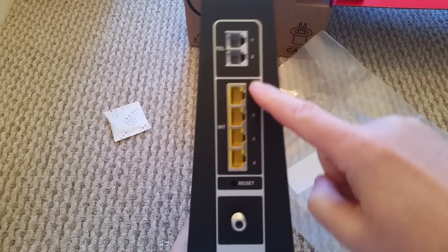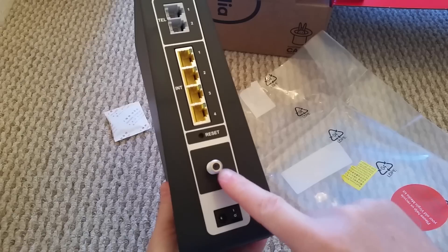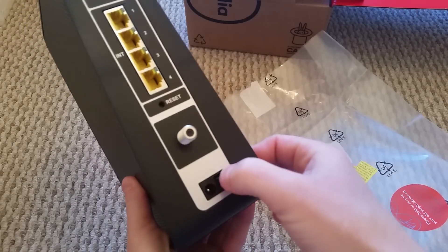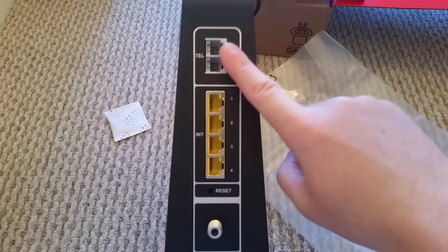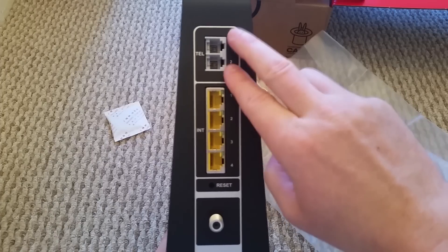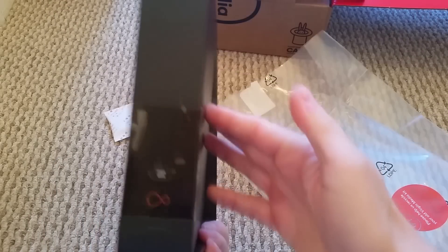On the bottom you've got some more codes. Around the back you've got your four ethernet ports, reset, coaxial, and power. This time it's a little flicky switch. Up here there's a port for VoIP — Voice over Internet Protocol — so that's the technology coming in the future where you won't need a phone line and calls will just go through your internet.